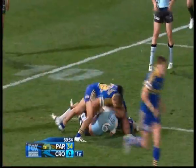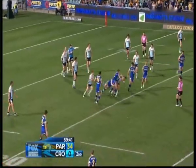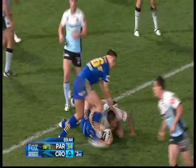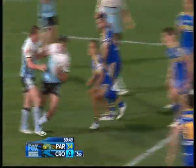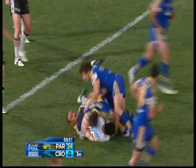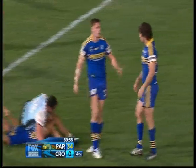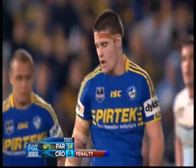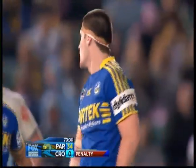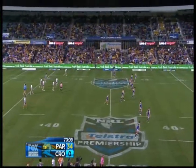And it hasn't been a real strong point of Parramatta's this year, the attacking kicking game, but tonight they've been able to score some tries out of their attacking kicking game. They've been able to force dropouts, and that builds pressure and that builds points. So it's an area of the game that they're improving, and they'll need to continue to improve on as the season starts to unfold. Because all the good sides in the competition, when they get in your 20-metre zone, their last play options are very good.